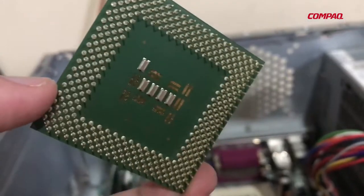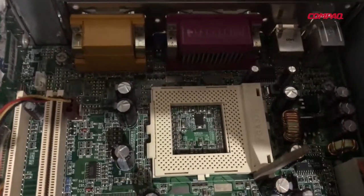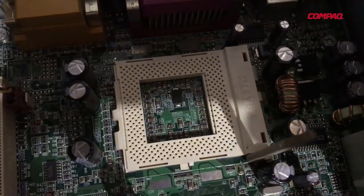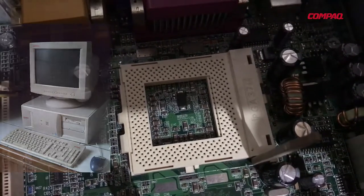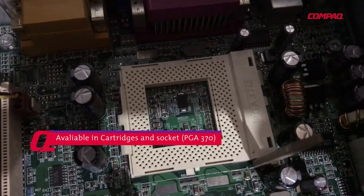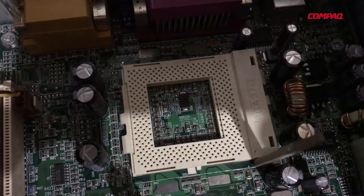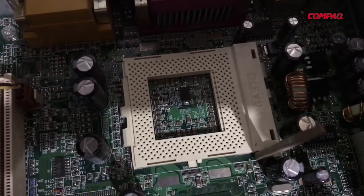And here is the processor. Behold the 766 MHz from this Compaq Presario. It's kind of sluggish and uses the 370 socket. This socket is shared with some Pentium 3 processors. The Deskpro was using a cartridge processor, so it wasn't compatible. I tried to look for any Pentium 3 compatible with this motherboard, but at that time they were really expensive. I would have to change the fan and heatsink as well, so I gave up. When I had this idea again, it was kinda late. I haven't found anyone in good quality for use here.